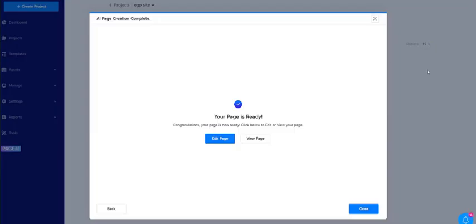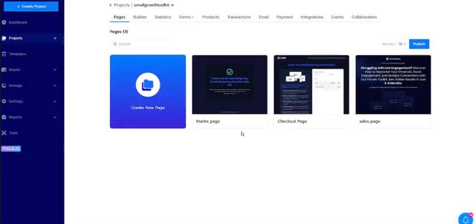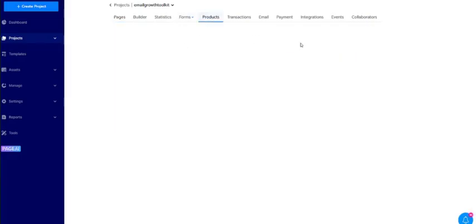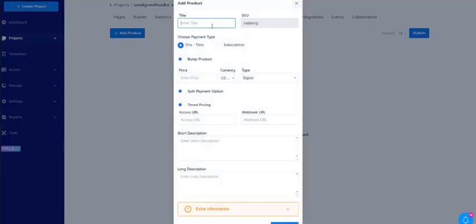So now we've built all our pages, we're going to connect these now and make them live in the Kick Pages platform to bring it all together for you. So now I've gone over to the funnel project inside this Kick Pages account. Now to get it ready to go live, you have to make a listing for your product. So I'm going to do all this very, very quickly to show you how easy it is.